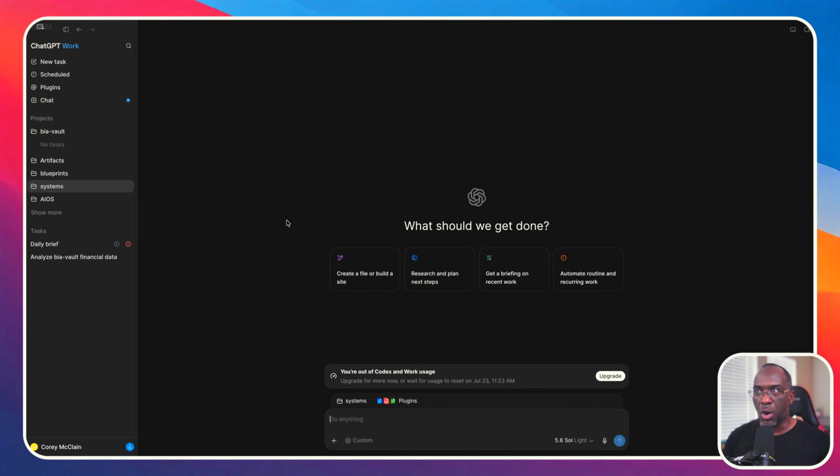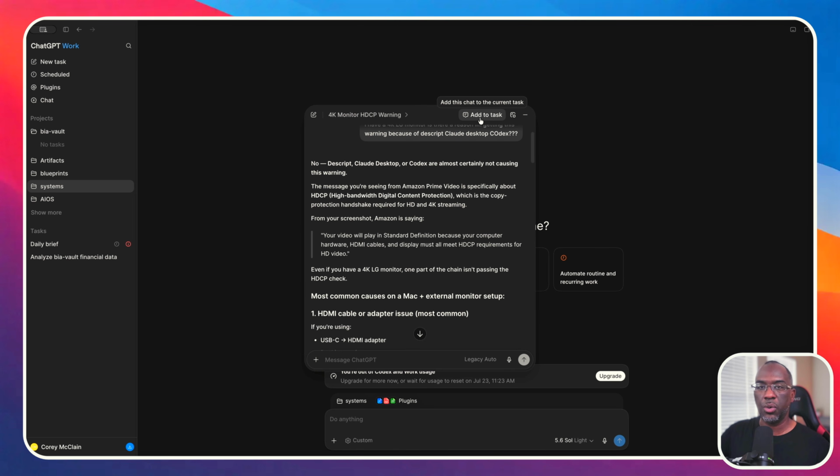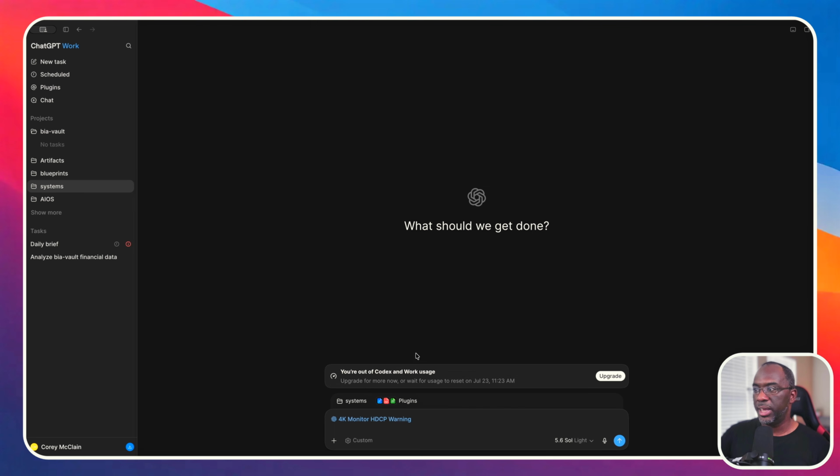But which offer is going to be the best one for you is the question. And if you're a knowledge worker, I'm leaning towards ChatGPT Work. And the reason why is this. You already have years of data over there. If I click on any of my chats, there's an option in the top right-hand corner right here where I can add this to a task. And now this hyperlink label is to the conversation. And now I can start doing work around previous conversations that I couldn't do before.